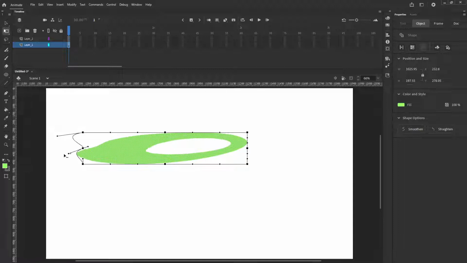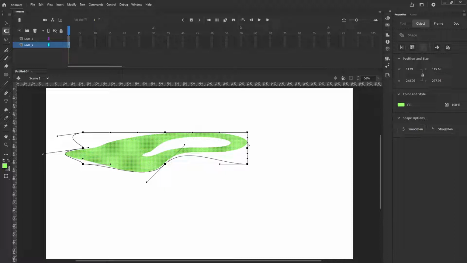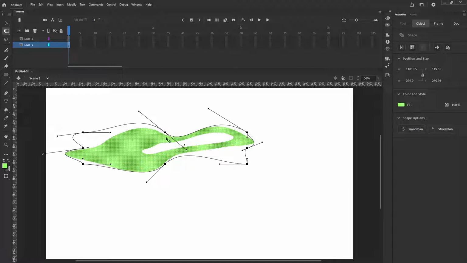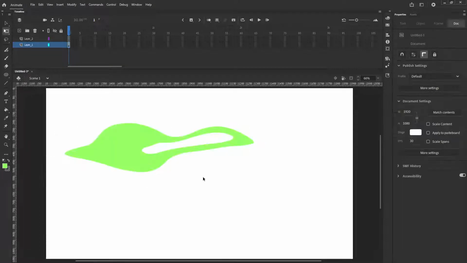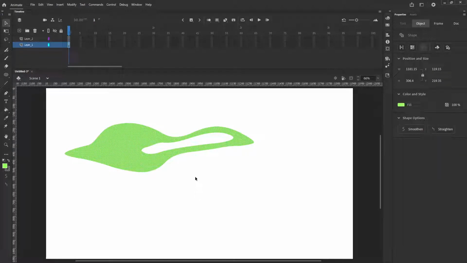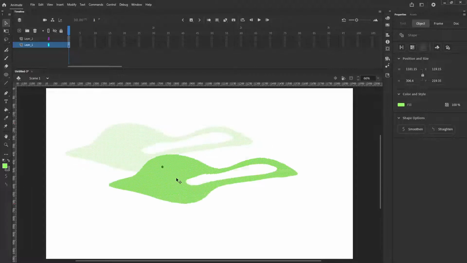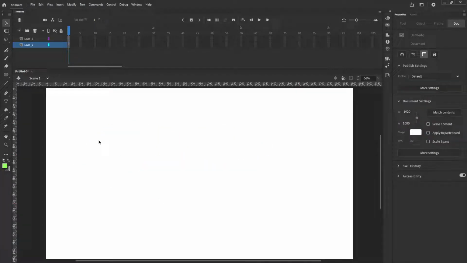Play around with some of the curves. So it's very easy to make complicated shapes.